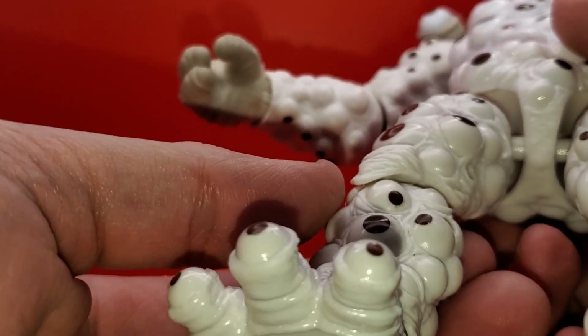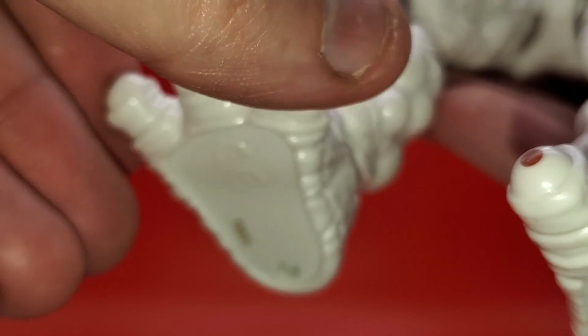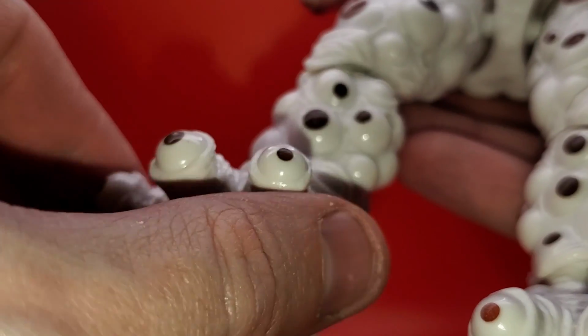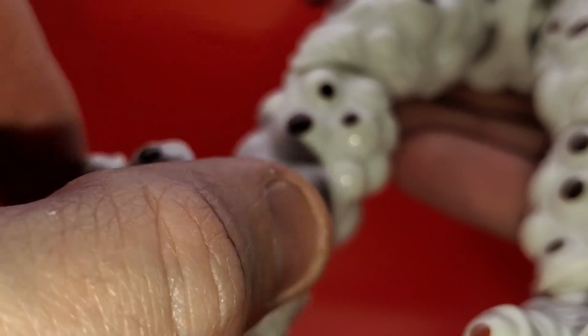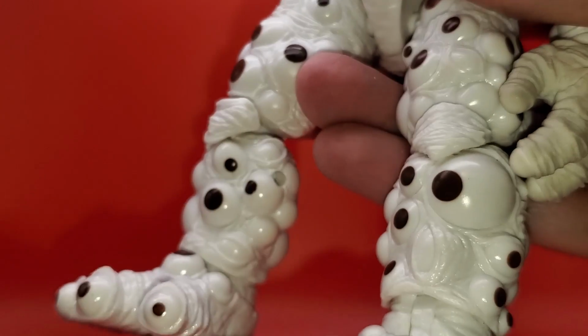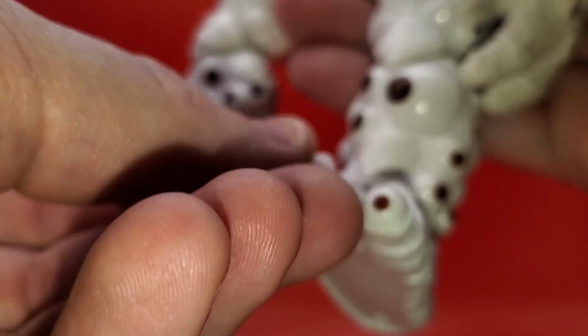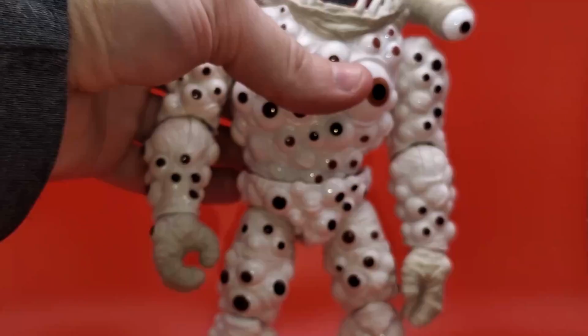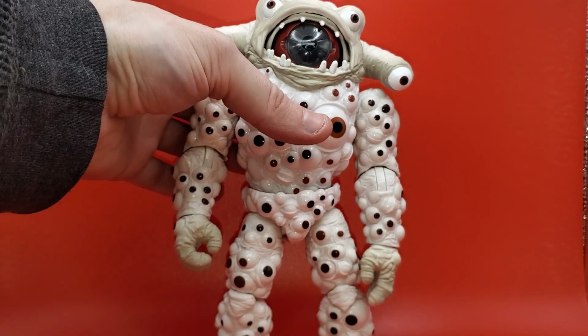No cut at the calf here at all, because there's no boots. It's just that. But you do have ankle rockers and a hinge. These aren't too bad. The rockers are pretty loose. See how easy that is to wiggle. And that's on both left and right. The hinge again on the left is really, I don't know what it is, the left feet on these Lightning Collection figures are just always loose.